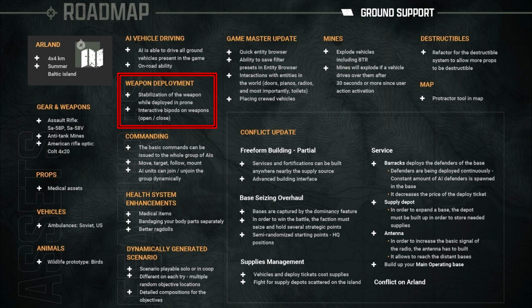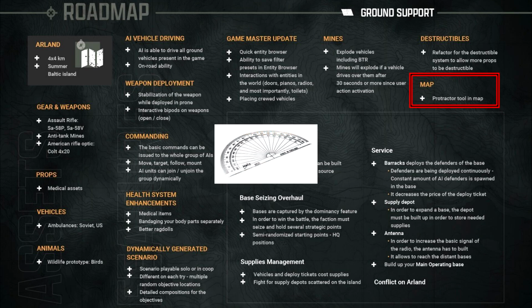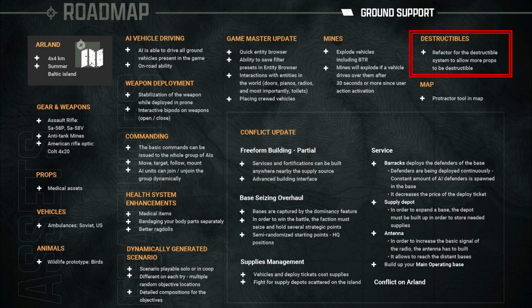We're getting bipods that can open and close, and the ability to deploy them while in prone. We're also seeing dynamically generated scenarios that are playable in solo or co-op, and many more updates to Game Master. We are also getting a new tool called a protractor. These are mainly used in real life for plotting points on the map, measuring distances, and determining azimuth or angles. Another cool feature is that there are gonna be more destructible props.